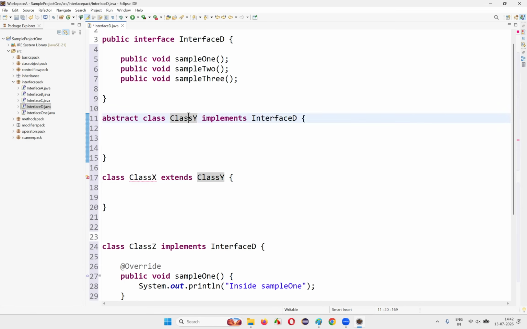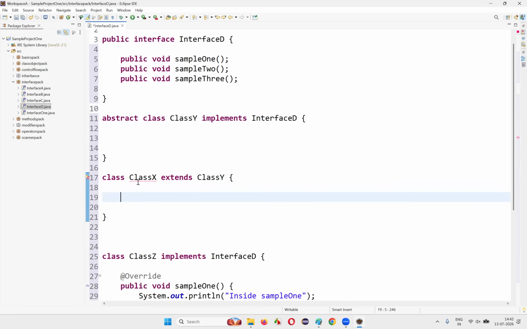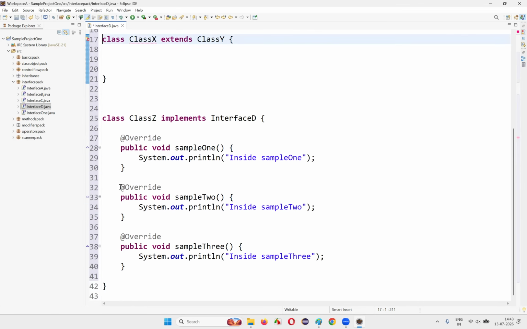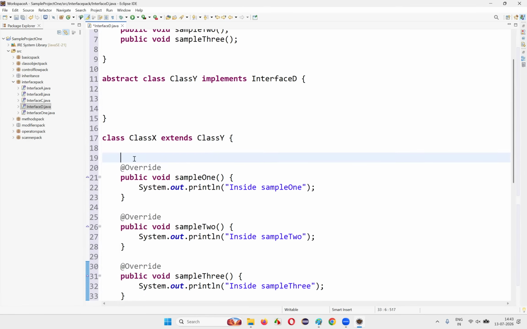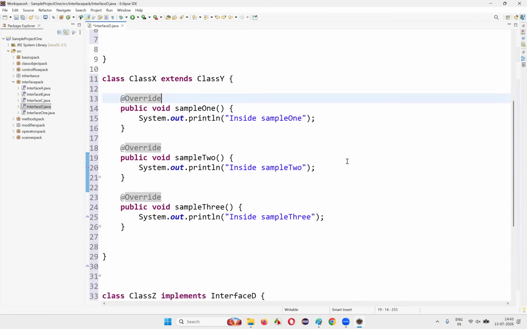But for this abstract class, if I create a child class, here I need to implement them. Otherwise, this class also has to become an abstract class.